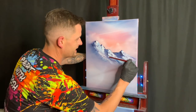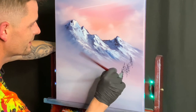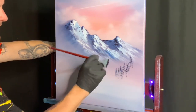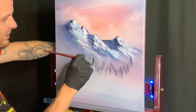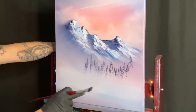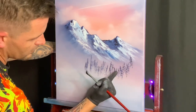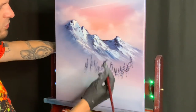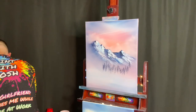I'm going to come over here, let's take this little guy. I don't want to do too much on the sides. We're going to come in and start right there. You see how we pop down? I like coming down a little bit. Maybe we'll come up, we'll come down, just like a heart monitor, right? Because the trees aren't ever all growing the same, and they don't all grow in a progression from lower to taller. It's not just a straight diagonal line. That's not how they happen to me anyway.